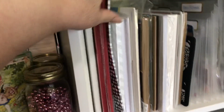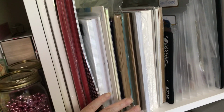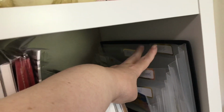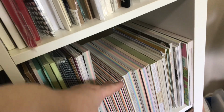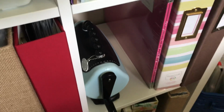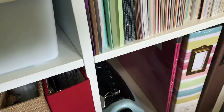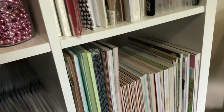This is just miscellaneous paper that's 8.5 by 11. I don't have an 8.5 by 11 holder. And then these are stickers, and they're organized by topic. See right there. And then this is cardstock, smaller, like 8.5 by 11 and 8 by 8 cardstock. And then we have spare binders, and my embossing machine is right there. Sometimes you don't want to use a die cut, and I just want to emboss. So I put that on my desk and use the emboss. It's very light. More spare 12 by 12 albums. I mostly do 12 by 12 scrapbooking or 6 by 8.